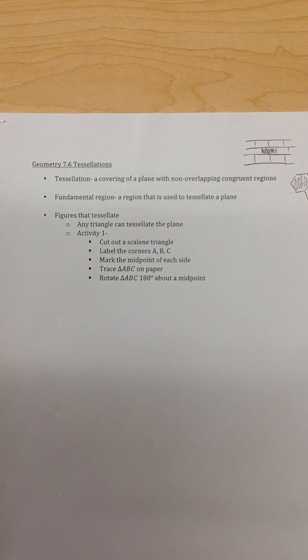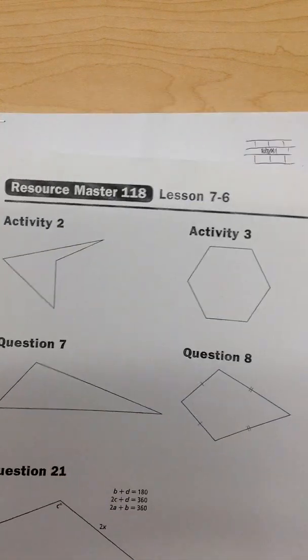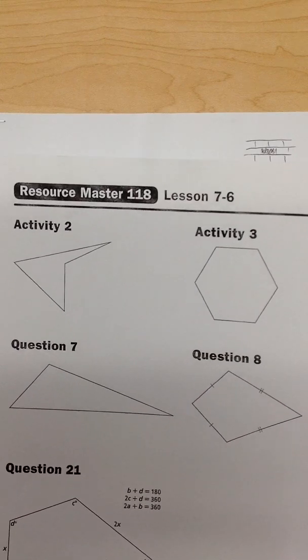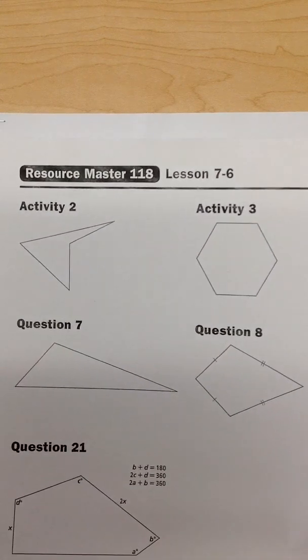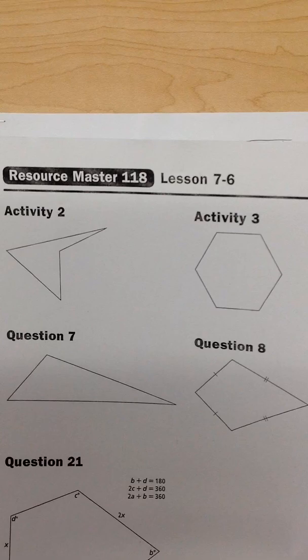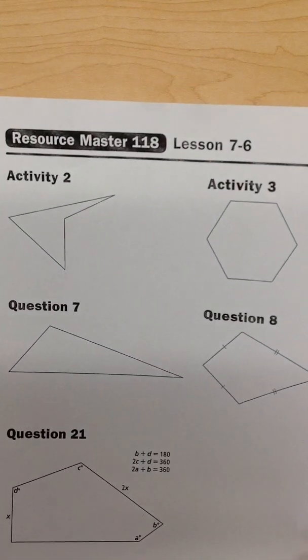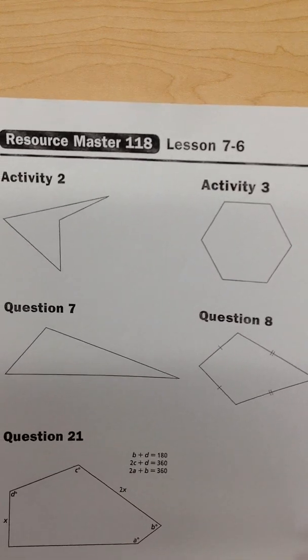Okay, so let's actually do some tessellations here. You'll almost need to print out this sheet here. It's kind of hard to do it without printing out the sheet. You don't necessarily have to, but it makes it a lot easier. What we're going to do is cut some different things out. This first one, you don't necessarily need the sheet because you're just going to cut out a triangle.